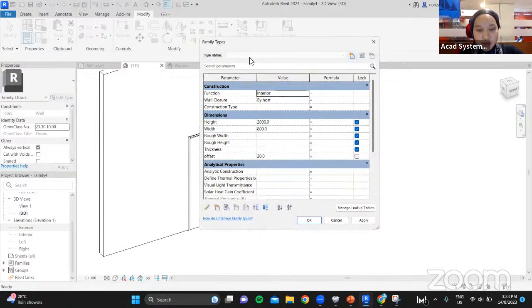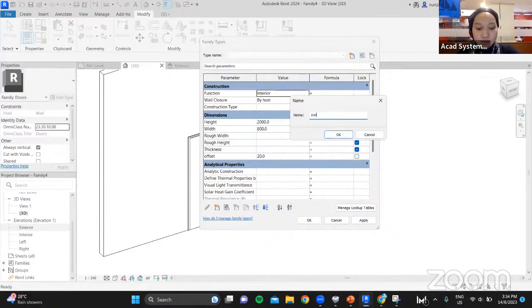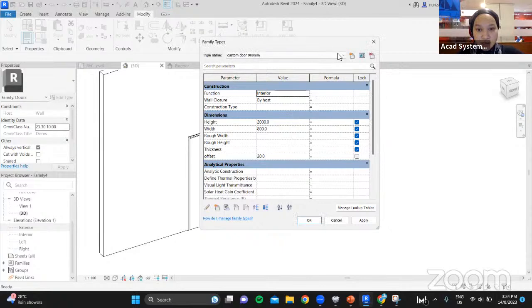Here at the type name, there is no type. To create multiple types, we can create a new type, and let's say we name it custom door 9 mm. Just click OK, and then we can change its width over here.